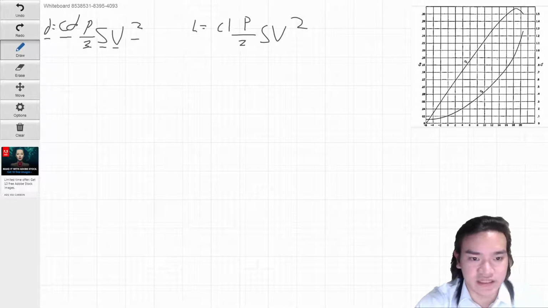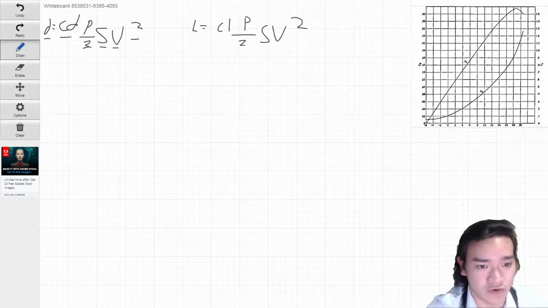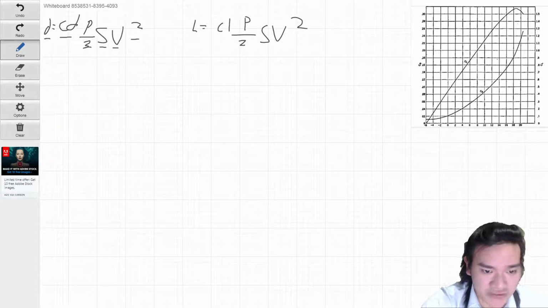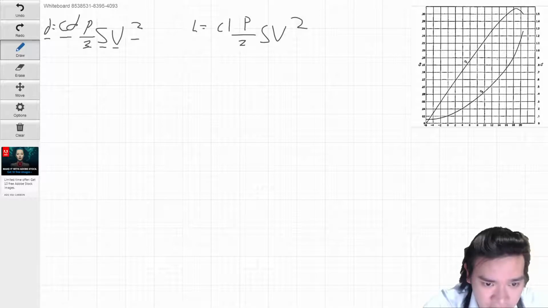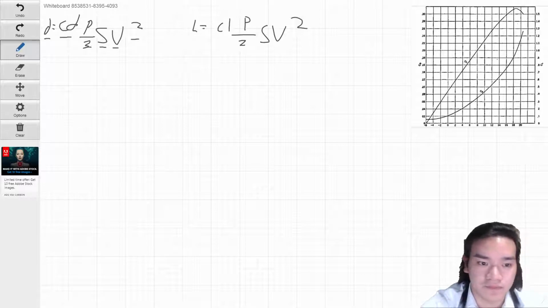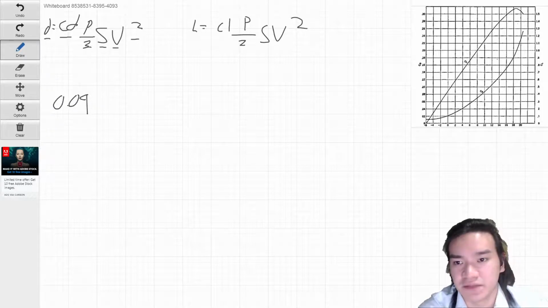Good day. For today's presentation, we are going to be solving for lift and drag using the Gottingen 398 airfoil chart. To get the coefficient of drag, we're simply going to align the angle of attack we have on the bottom, and we're going to track all the way up to the coefficient of drag. At 4 degrees angle of attack, which is the one we're going to be using, we are going to have 0.04. So we're going to write that down, 0.04. There you go. That is the coefficient of drag represented by CD.